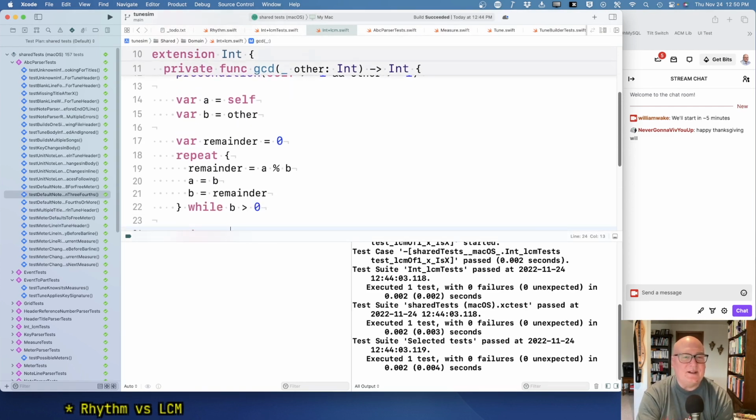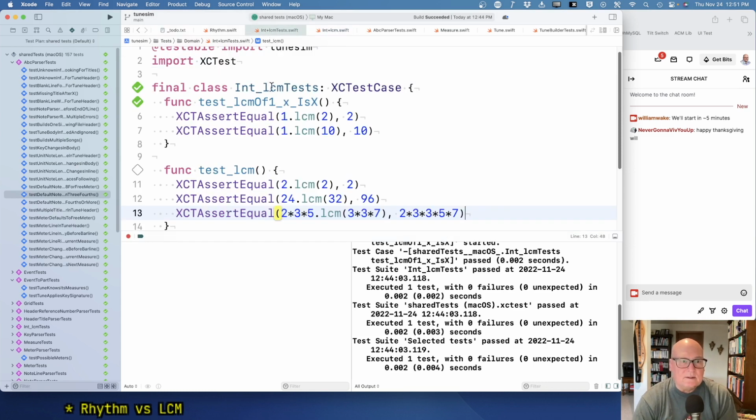Okay, so you got some numbers. You're going to take the remainder of A and B. If A's bigger than B, I guess that's okay. Well, let's see how our tests do, then argue our way around it.